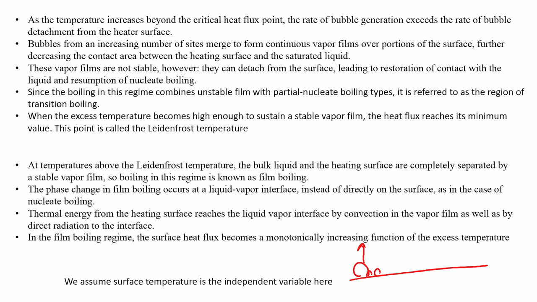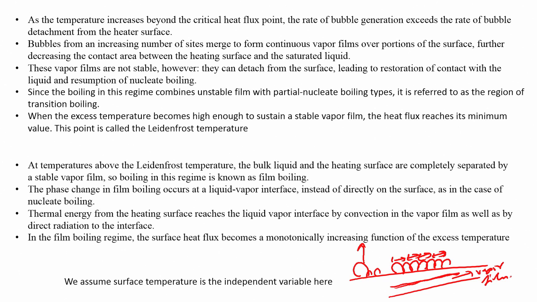So, what happens is that from multiple sites, even before they detach, bubbles start to form and coalesce with each other. These bubbles start to cross talk with each other even before they are detaching from the surface. And what they do is that they form a film, a vapor film, over portions of the surface. It is like a vapor cushion that you have formed, so there is no direct contact now between the liquid and the heated surface. As a result, the contact area basically reduces.